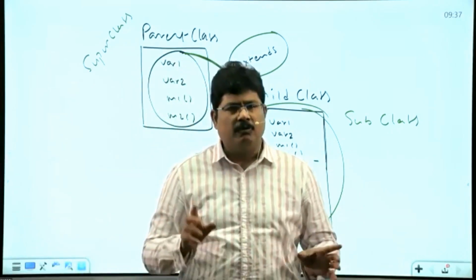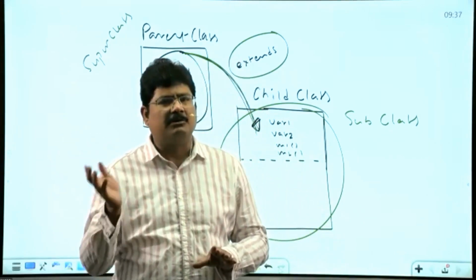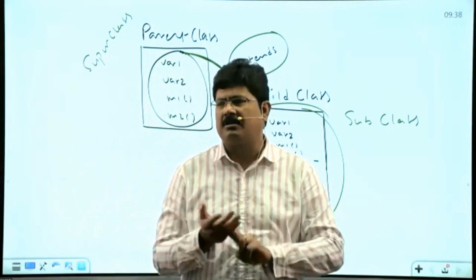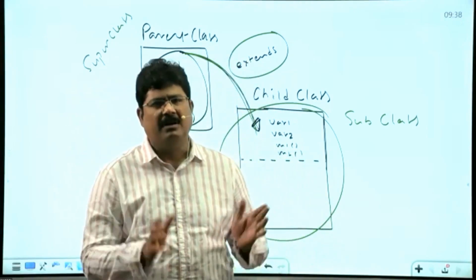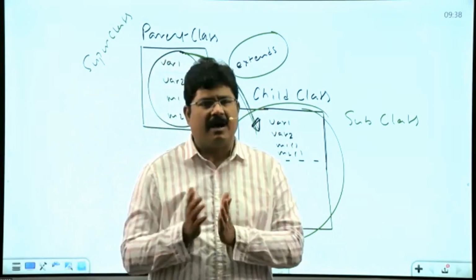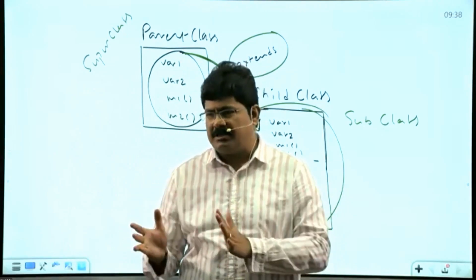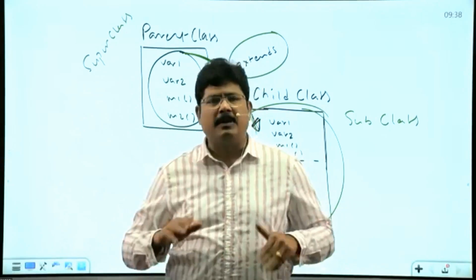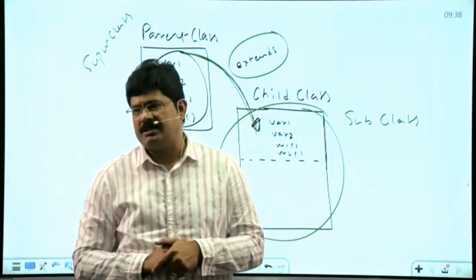In real time, we should not hardcode the test data at the script level. If I hardcode it, next time I want to run the test case with some other data, every time I have to modify the script. It's not correct. And as of now, we are printing the results in the console, which is a temporary buffer. In real time, we have to generate HTML test reports. All these features are available in another free API called TestNG. So in the next session, to conclude this topic of creating functions and calling functions, I'll implement one more test case, employee registration. Then I'll introduce you to the topic of TestNG.